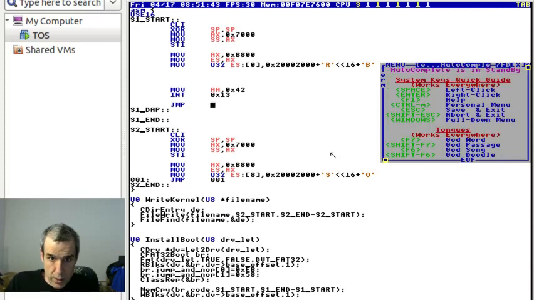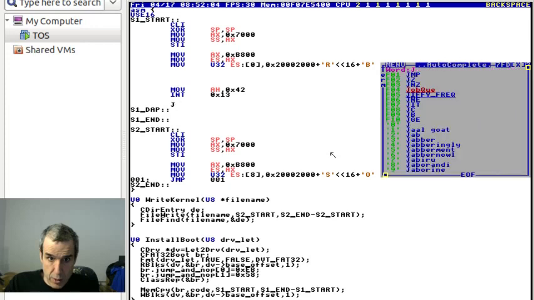So we want to jump, as a matter of fact, we don't have a set. Remember I said the compiler doesn't support segments. Well, guess what? We have to hand code the jump.